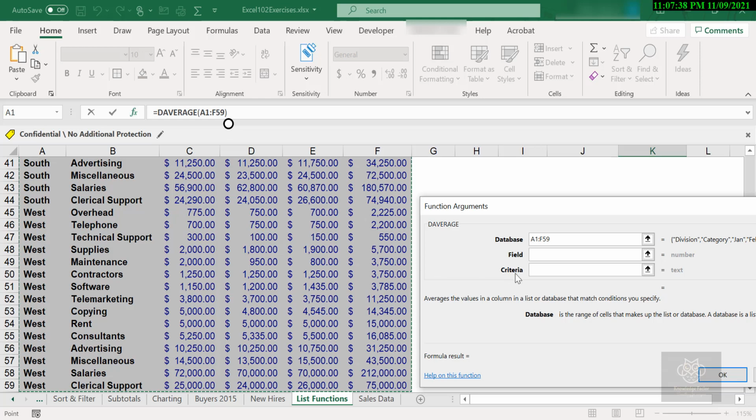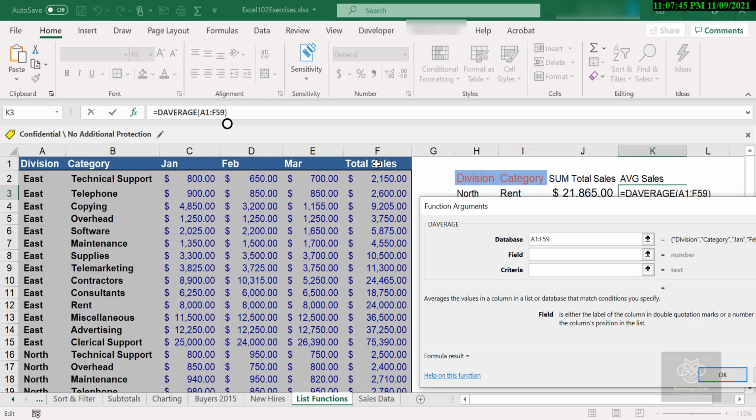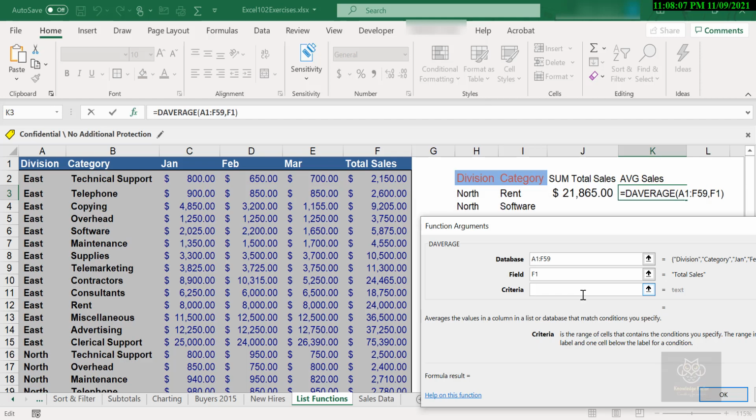The next thing it wants to know is the field, so that's F1, because I want to get the average of the total sales column. Comma, the last thing it wants to know is the criteria. Now remember, we already set up headers and some values or criteria down below. For this one, I'm going to get the average sales for the category of rent. So I'm just going to select I2 to I3, and I'm going to leave the rest of it off.